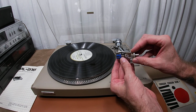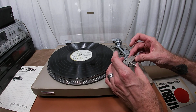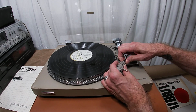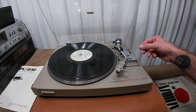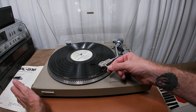And you can see here, this is just a generic cartridge. And it says Pioneer on it, and it matches the color, so I imagine that's original to it. But who knows? A lot of these I get are sometimes a Frankenstein. All right, so let's do that again.